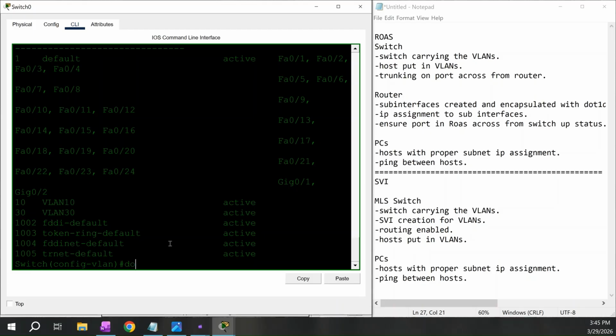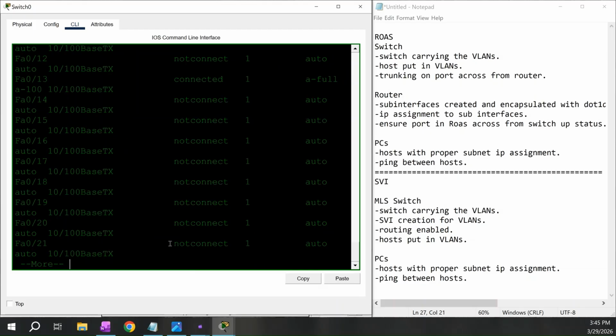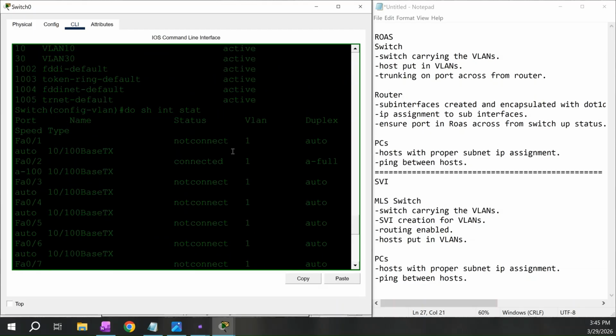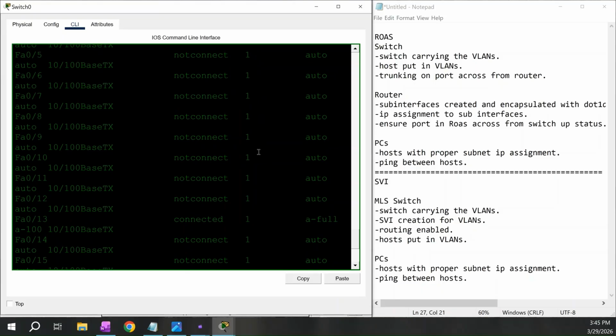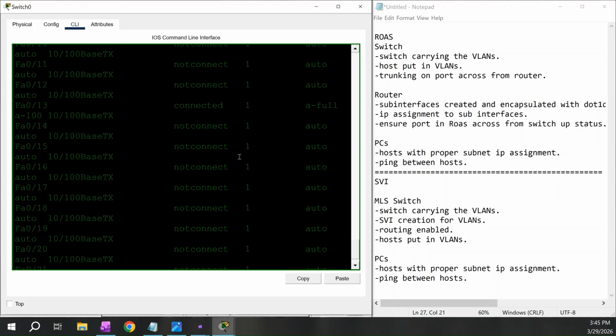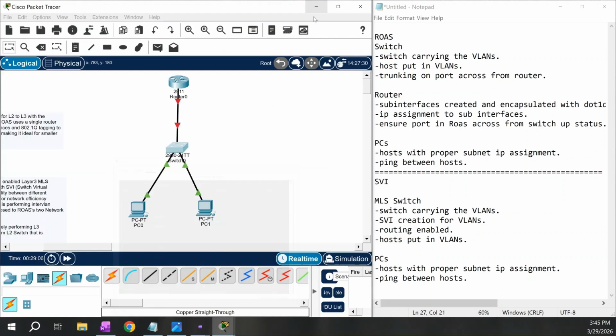So let's run the do show interface status command, and we're going to see that we do have one host at Fa0/2. I think that's PC1, and we do have another one connected here at port 13. Actually, this is PC1 and the other one's PC0.